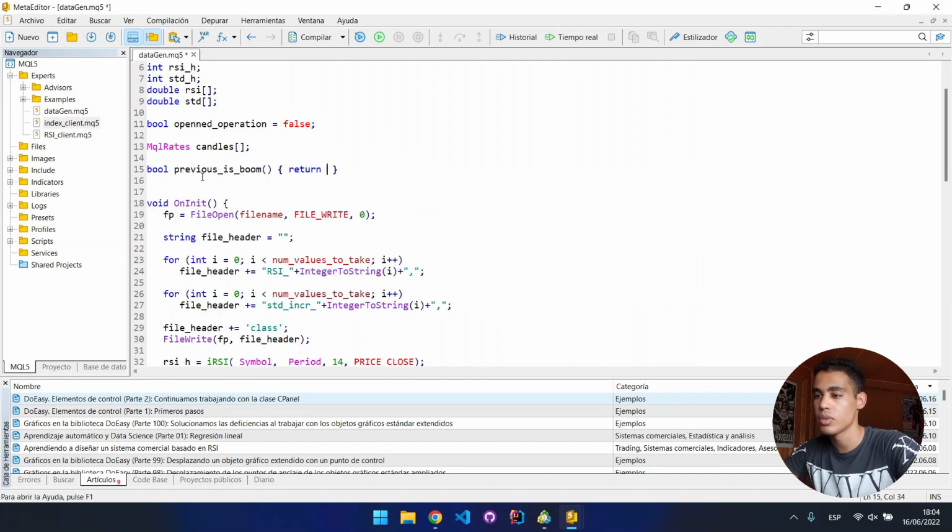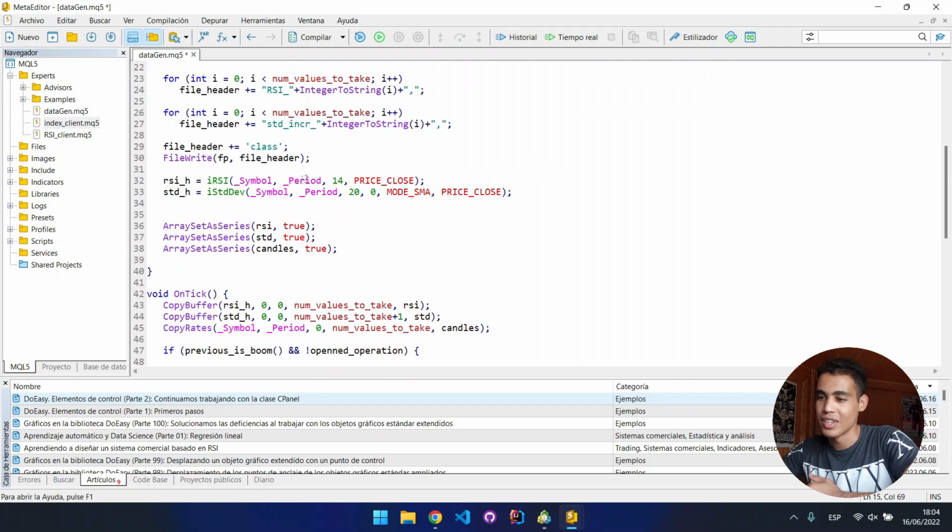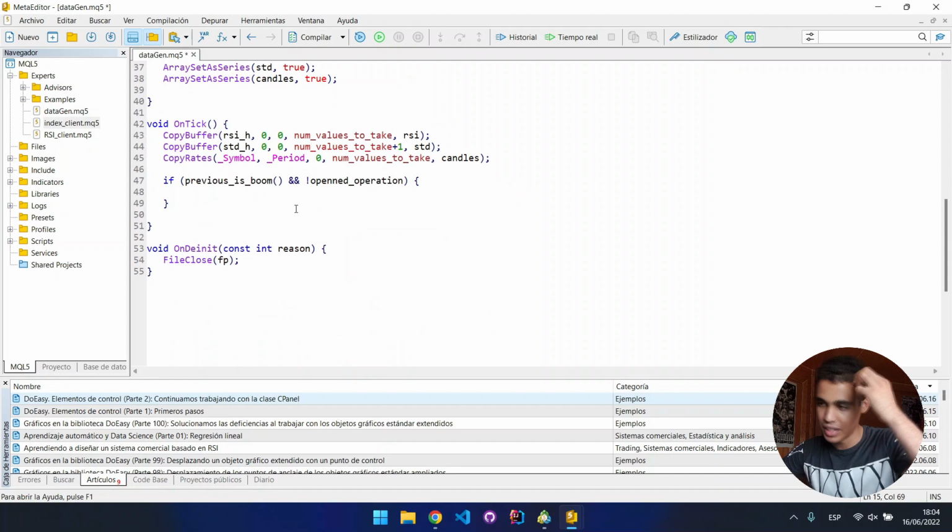And to do this, we are going to put candles. We take the previous one, which is the 1. And then let's say if the close is above the open, let me put here a 1. We are going to say that this is a boom because it is going up. Perfect. So now that we have this, the next thing that we need to do is to emulate that trading that I told you.